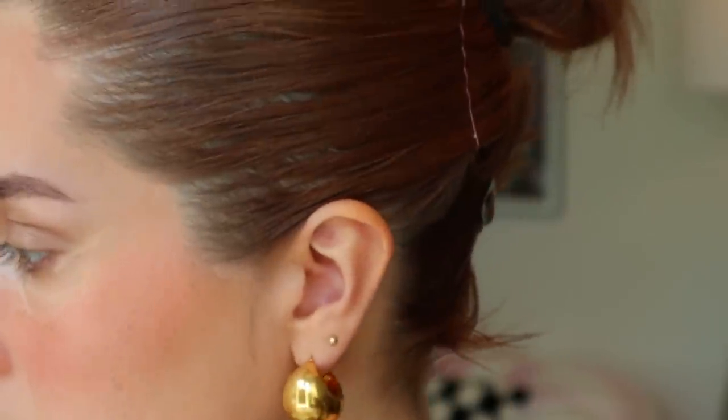Okay, I'm gonna take a little bit of the pen and just create this little line here to clean up any mistakes. And that's okay if mistakes are made. That's what concealer's for. I don't really know what to think about that. I need to think about that a little bit more while we work on some other stuff because I don't hate it and I don't love it. And I don't know if I think it's worth your money, personally, because there are a lot of good eyeshadows out there, but there are not a lot of good drugstore eyeshadows.